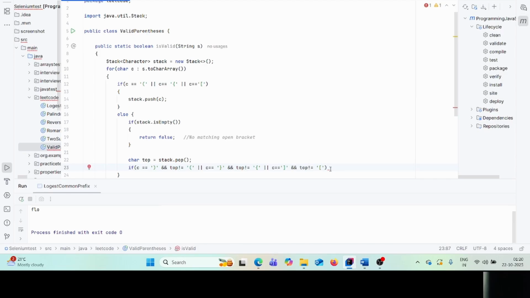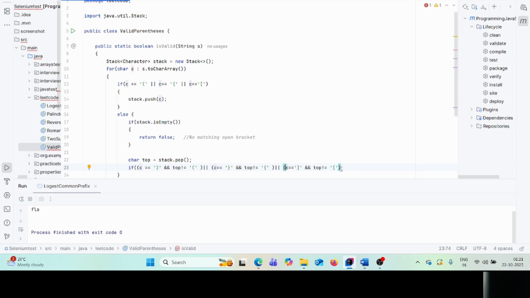Then in this case, one second, so let me write down all the conditions properly.